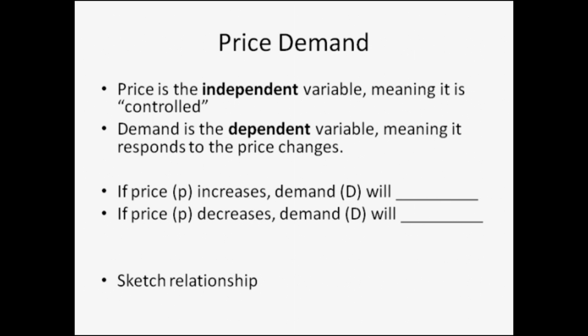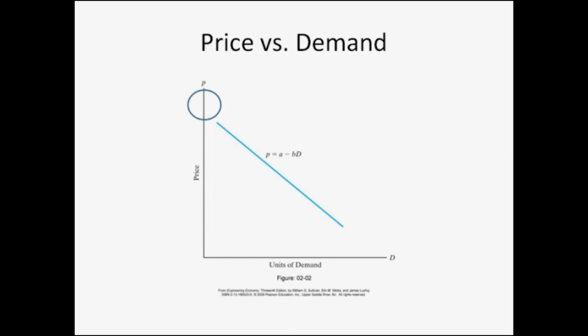And so if you were to sketch the relationship, think about on the x-axis, the horizontal axis, you'd have demand. On the vertical axis, you'd have price. And so you need to have some sort of a curve or a line that shows the relationship between price and demand. And so that relationship should look a little bit like this, that when you have high price, demand will be low. And that's what this is showing. High price, low demand. And if you lower the price, then the demand will be greater.